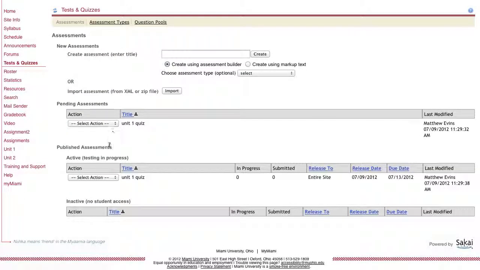And so now I'm taking back here, and you'll see you have two copies of the Unit 1 quiz, one under pending and one under published. The published one is the one that students are currently taking and can currently take. The pending assessment allows you to go back in there, edit the quiz, and then republish it for another group of students. Keeping in mind that you can only have one quiz with that name at one time. So you would have to change this to say Unit 1 quiz re-release or Group A or Section A, however you want that to be listed.